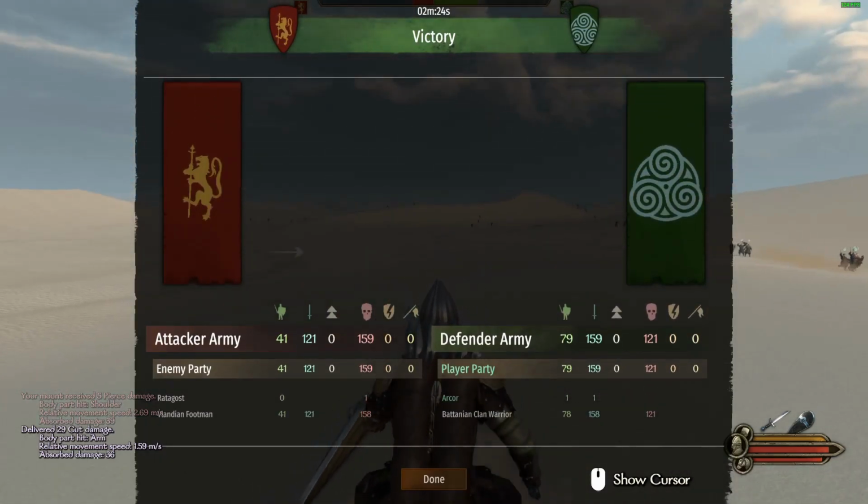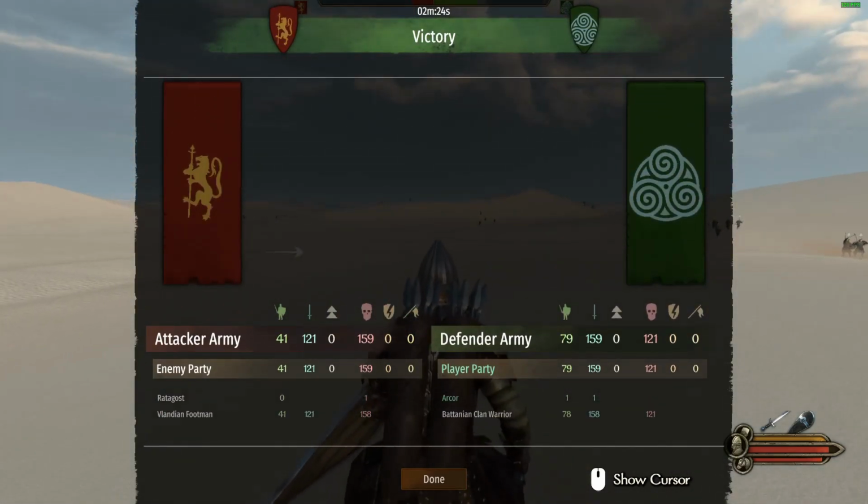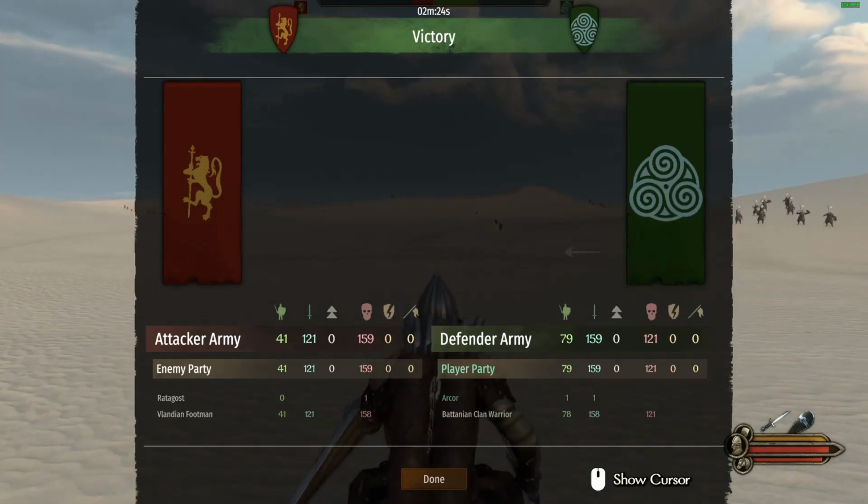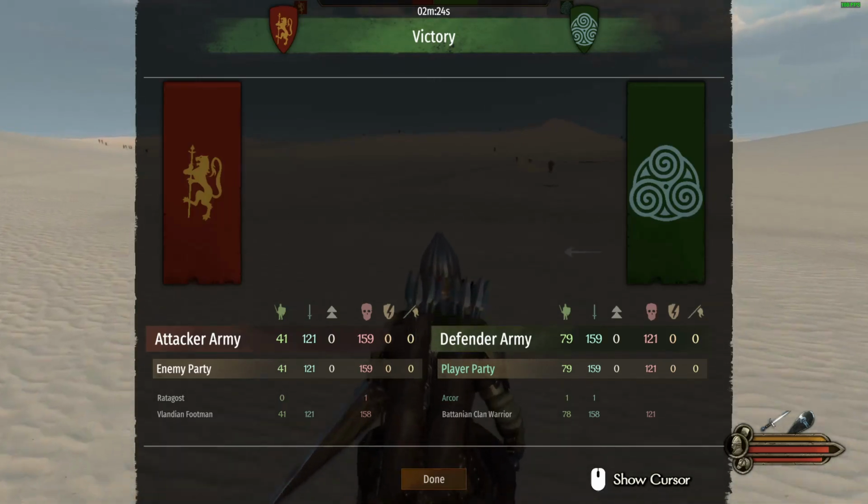Wow, and I was wrong. The Vlandian Footmen have lost, and the Battanian Clan Warriors have taken a W. What a victory. What a result.